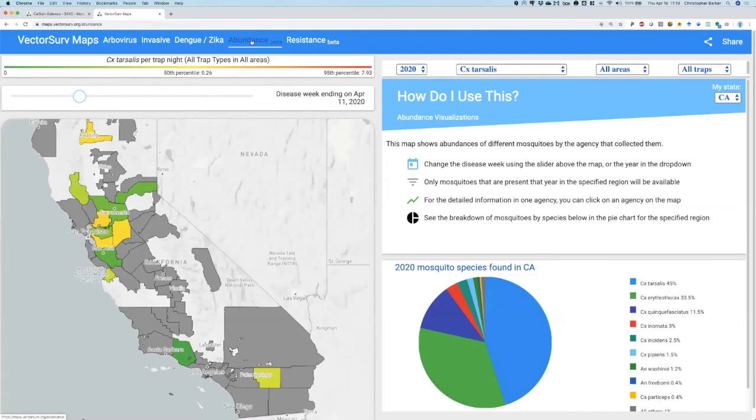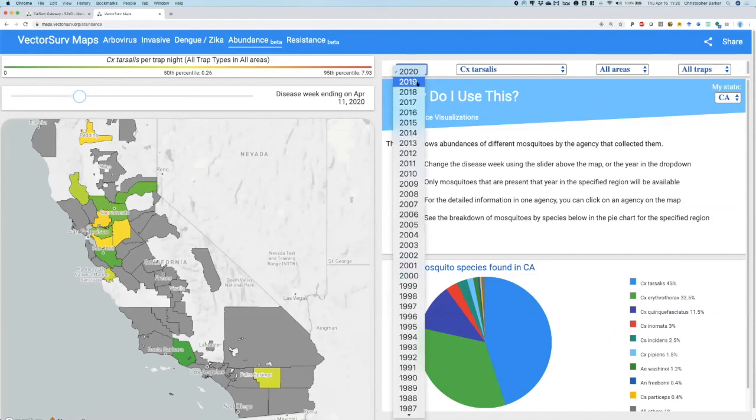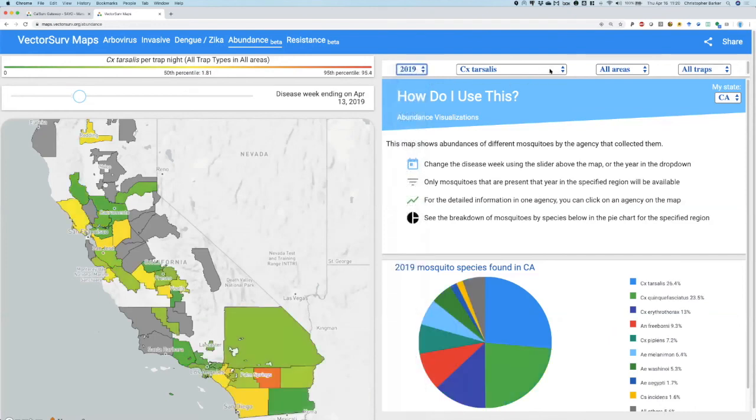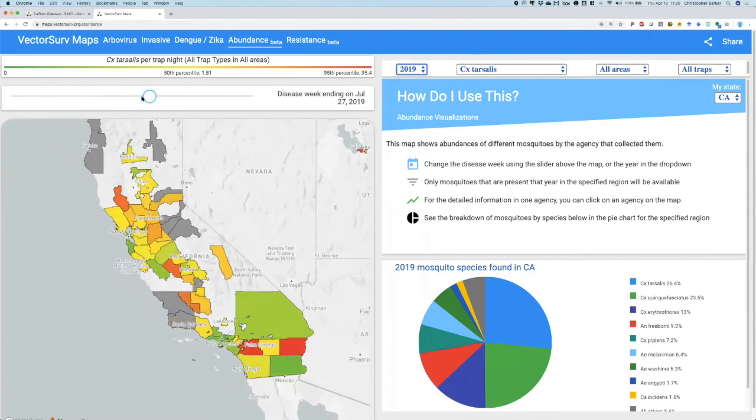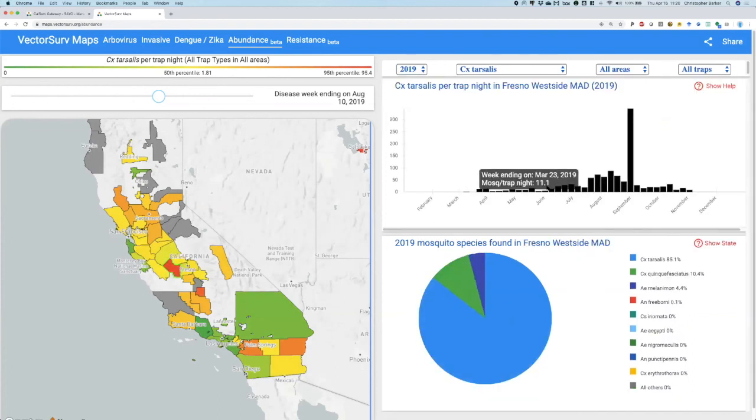Once you log in with your gateway credentials, you can also see abundance maps. So for California, I'm showing it here. You can filter it. Let's say we'll go back to 2019, which is more interesting. Culex tarsalis at the level of our state. I'll move into the summer period, and you can see those maps changing. So that gives you a relative indication of where and when tarsalis is high. If you click on an individual place, you also see an indication of numbers per trap night for the whole agency. So I think in your counties or cities that your agencies represent in North Carolina, Arizona, and Tennessee, you could see this if you choose to as well.